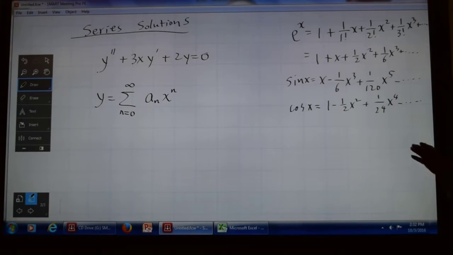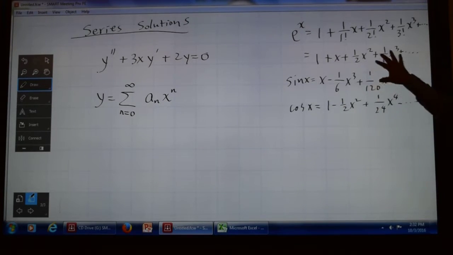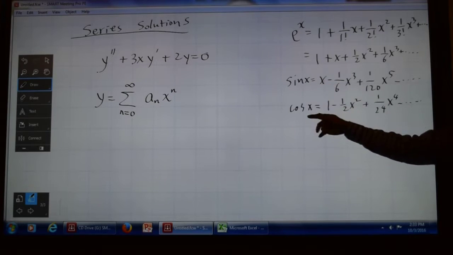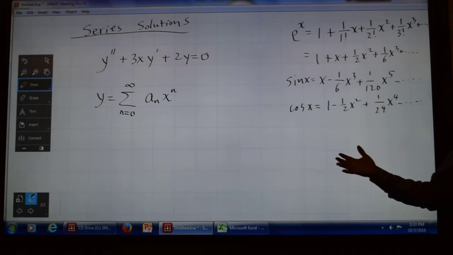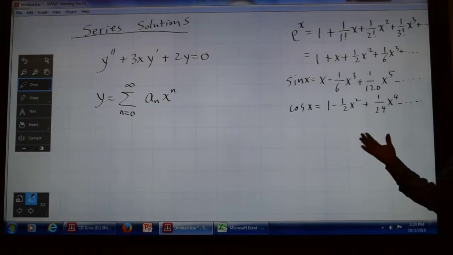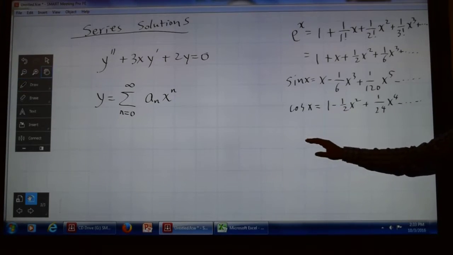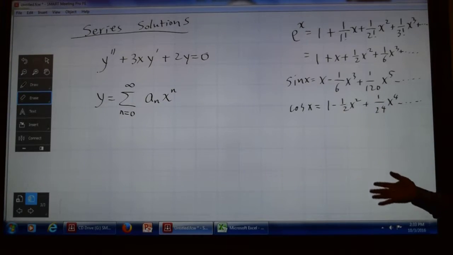So any of the functions that we wrote as solutions so far would have a representation in power series. Now the good thing about power series is that it's more expressive than just having e to the x, sine x, or cosine x. It can express a whole variety of functions, even those functions you have no idea that existed. Because all you're saying is, to know what a function is, you just have to know these coefficients. Knowing the coefficients fully will tell you what that function is.